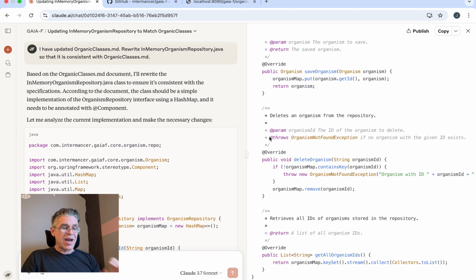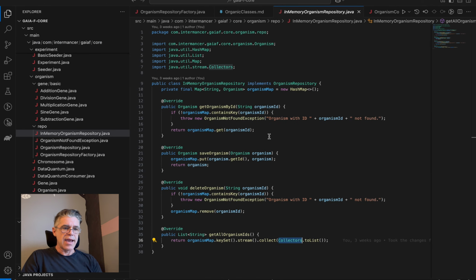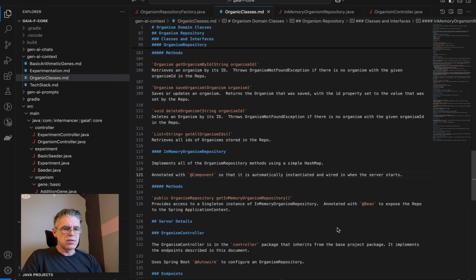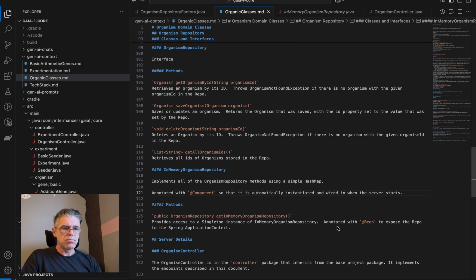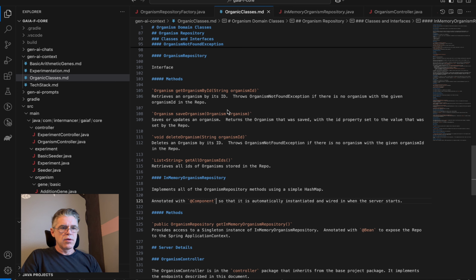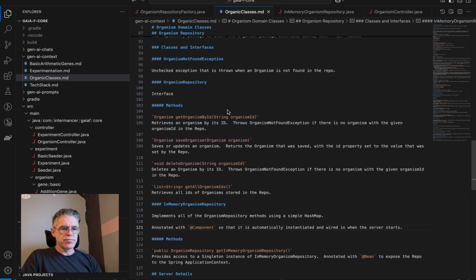While I'm here, I also want to make sure that all of the organisms in a repo have a unique ID. Let's go ahead and add that right now before I take the class. Organic classes, methods, organism repository in memory, methods, interface. Get all organisms, delete, save organism, save returns the organism that was saved.